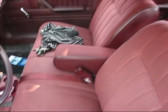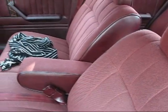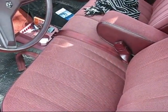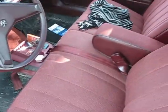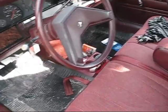And the only thing I've done to this car at this point is I had new struts put on it and a wheel bearing, I believe. But let me show you the inside here.